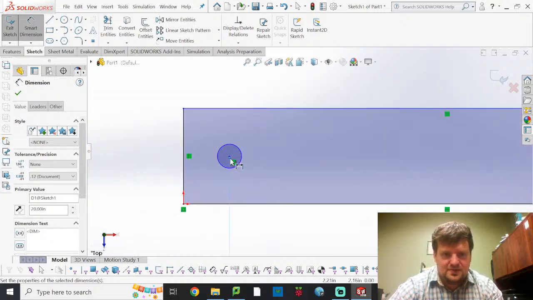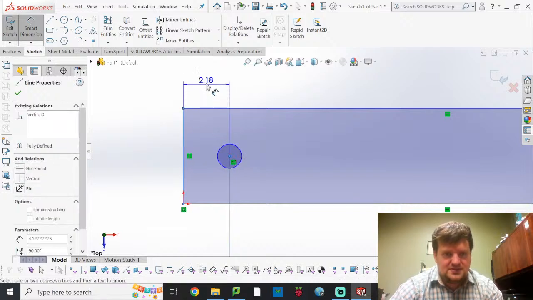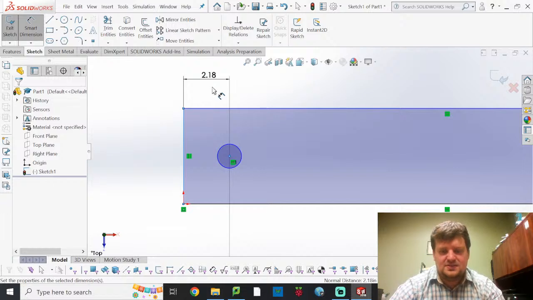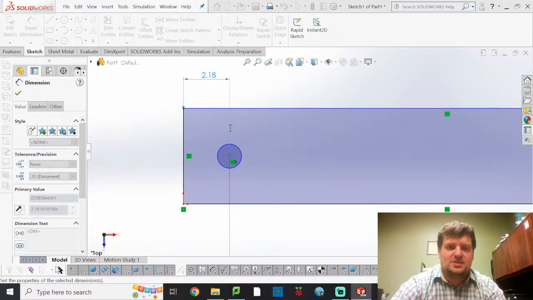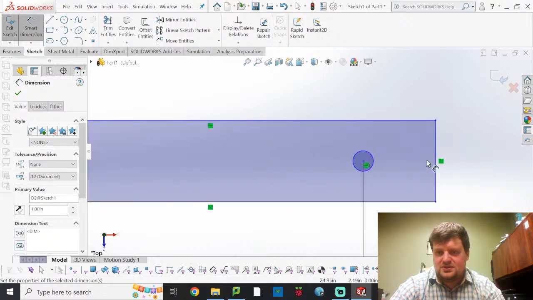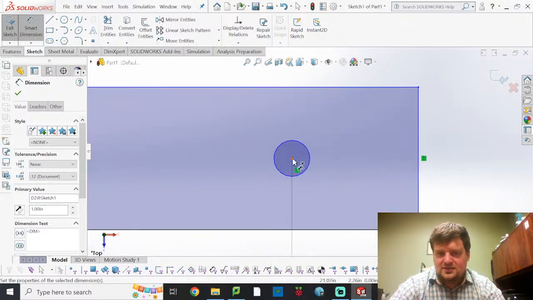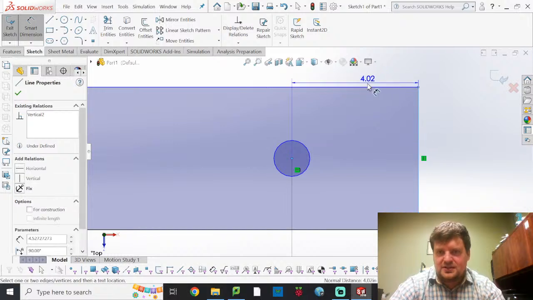Okay, so now what I do is I set the distance between this and this to be 1. It really doesn't matter. This is just for looks at this point. And then I set the distance between this and this to be 1. Again, it doesn't matter.